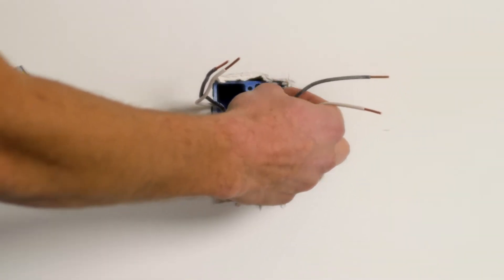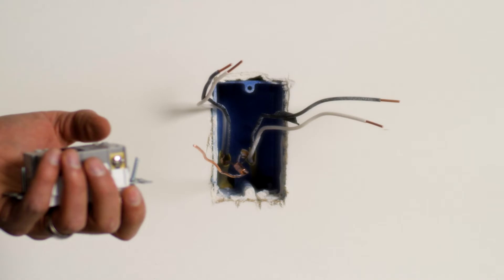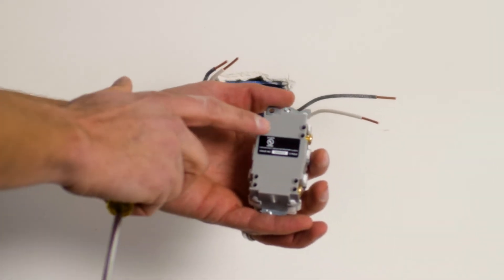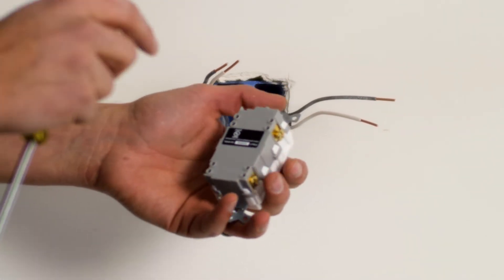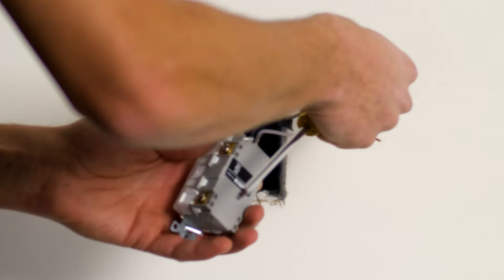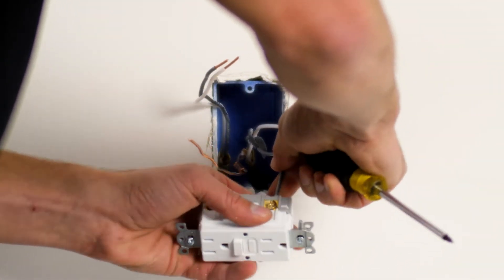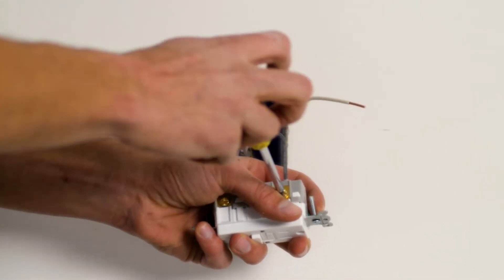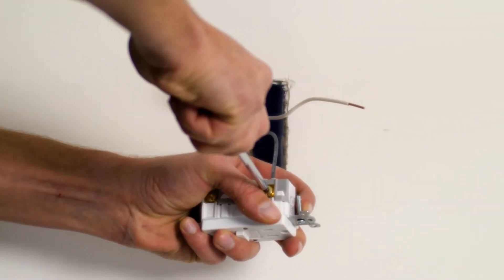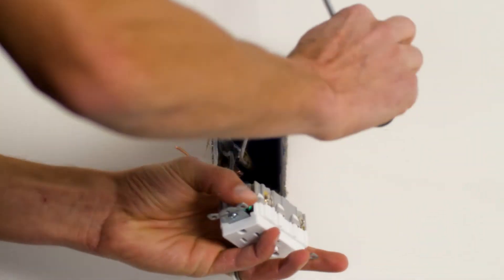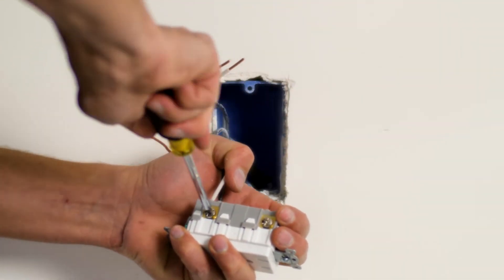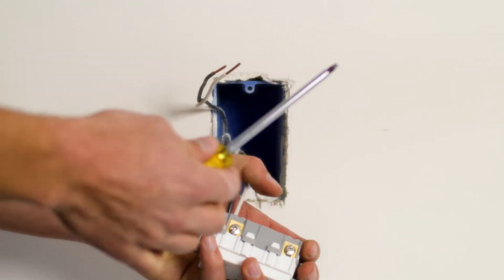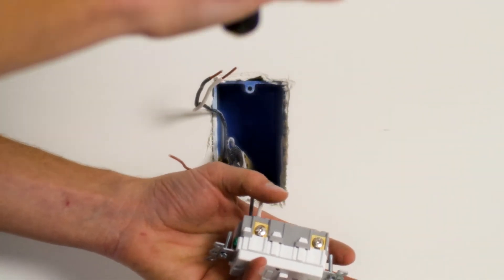Like I said, I've got a line side and that's been successfully marked on the rough-in with a flag of colored tape - not white or gray or green, those designate neutral and grounds. I've got on the back of my GFCI labeled line and load. For this entire project, we're using Hubbell devices - Hubbell is a leader in quality. I'm going to insert into either one of my two holes my hot line side conductor, and it's going to be snug, not death grip. I want a good quality electrical connection, but you'll strip out an $18 device if you put too much force on it.